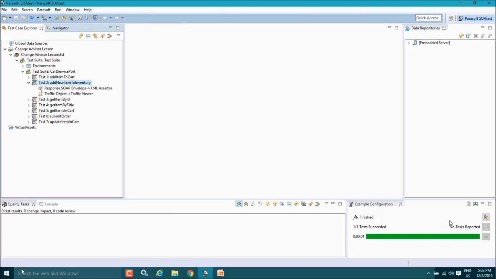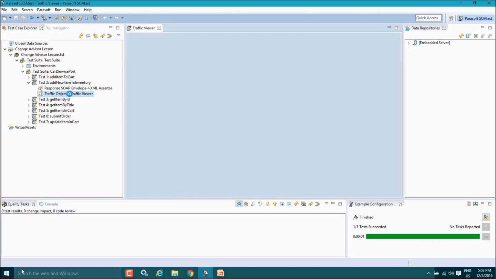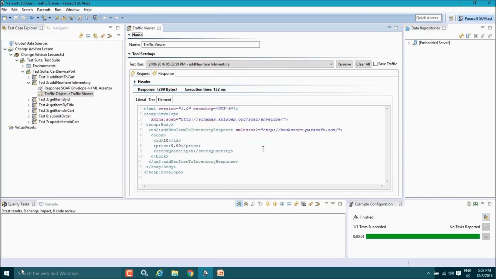You can see my test case succeeded and my test passed with the assertion. This is my traffic object, and you can see my price occurred once in the XML, so my assertion passed.